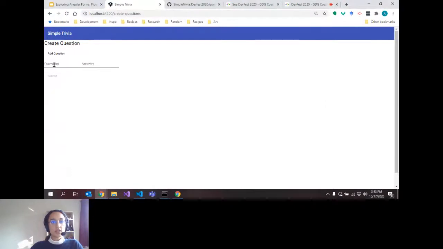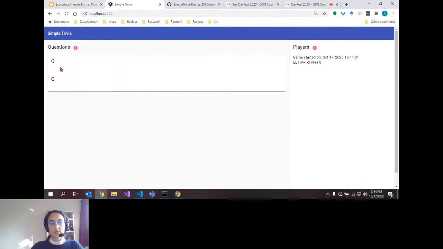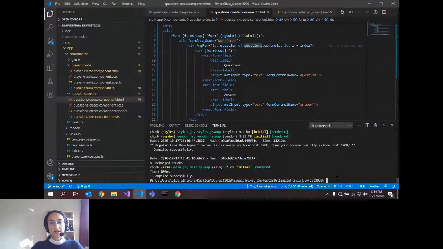All right, so if we go into questions, what we are supposed to have is the ability to add the first one and the second one, and then we add a question. Because we have the validators, if I have anything that is missing, the form.valid will continue to work. So what we are going to be able to do is same thing, Q, and then A. And if we submit, we are going to have multiple different questions. The reason they don't show is because this is a complete, so we won't be able to see everything. So let's get back to our exercise.